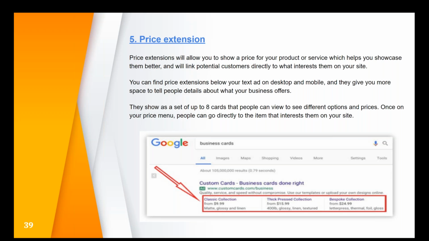So again, you put details to your ad, and maybe you were looking for a classic collection or a thick press collection, and if you see that, you're more likely to click on it.